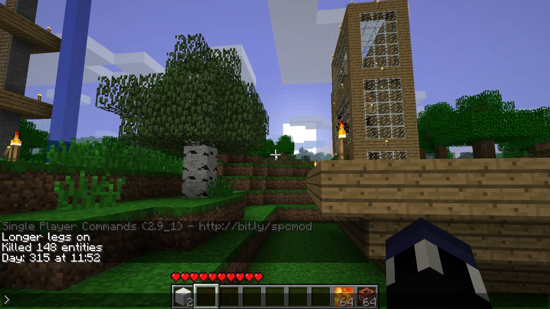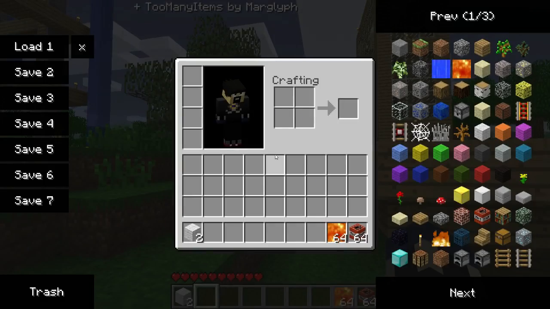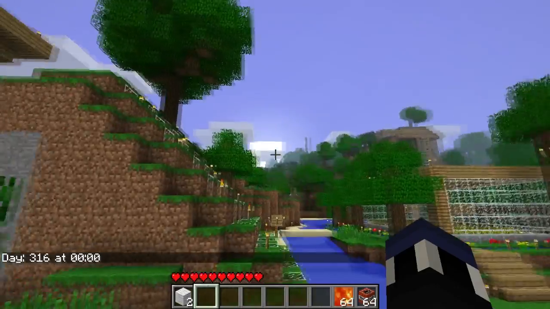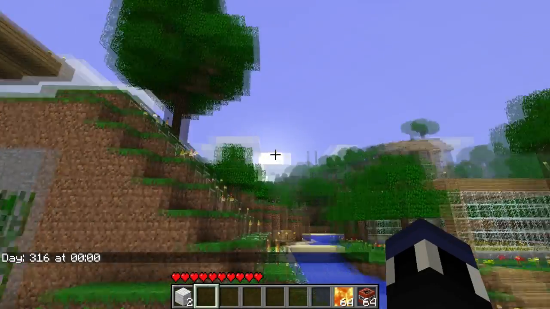So, let's just go ahead and type in a wrong command. Let's go ahead and type in time day here, and it'll set the sun to the following day at daytime.